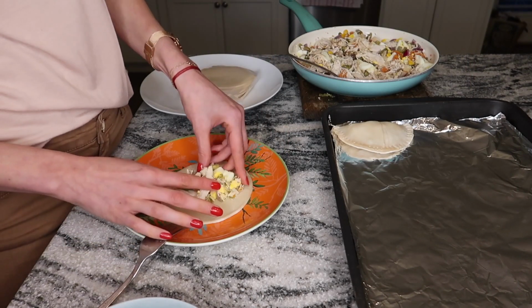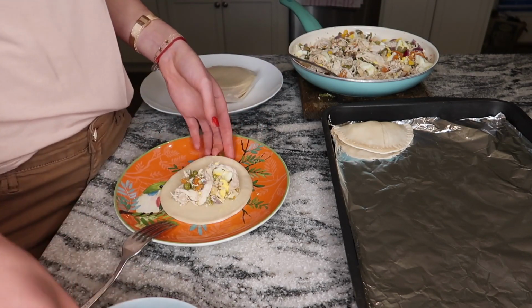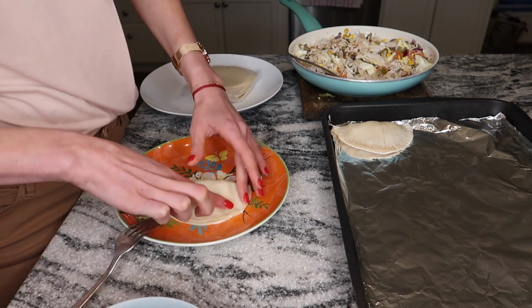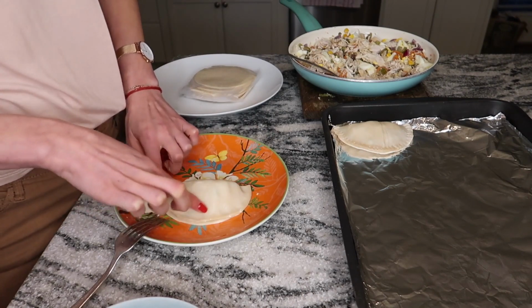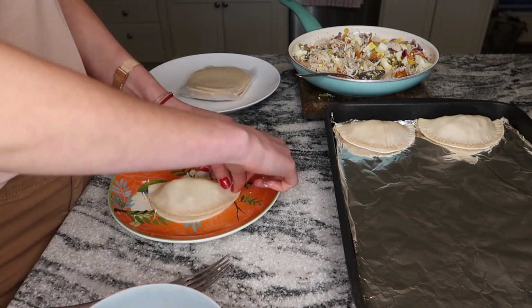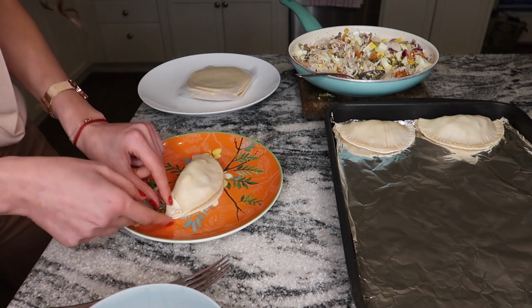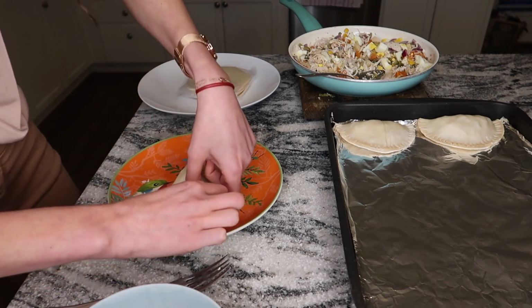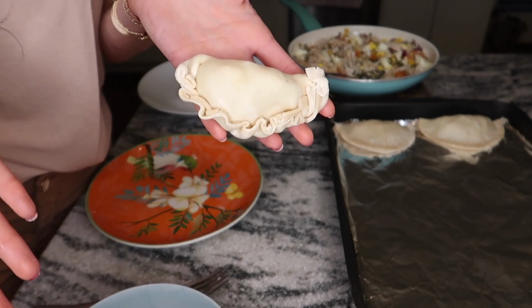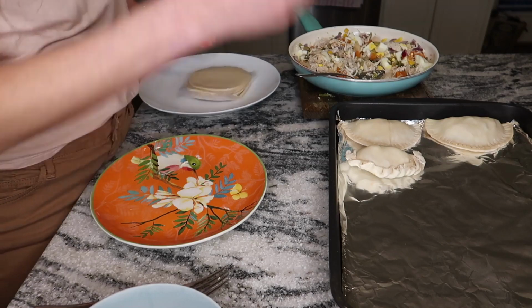Try to get a little bit of all the ingredients in each empanada, like a little bit of olive, a little bit of chicken and egg, so you get the taste in all of them. The first empanadas that I did, I messed up some of the discs, so don't worry, you just have to play around with it. If you wanna go fancier with the decoration, instead of using a fork, what you can do is just bend that first tip and then just go from there, tipping inside. I mean, this is more professional. This is like level 2, so get familiar with level 1 and then we'll talk about going to number 2.